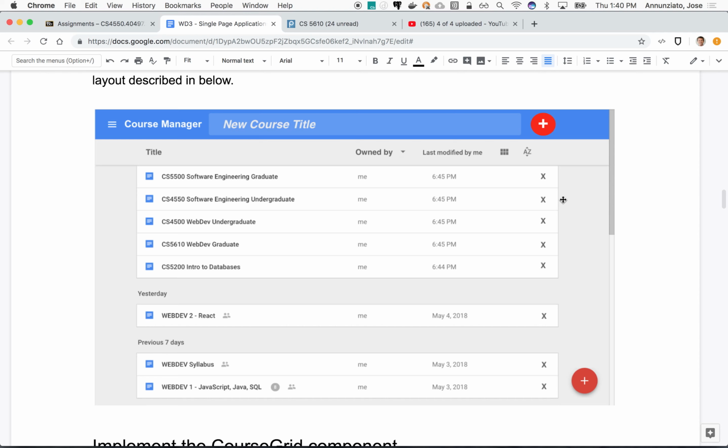It could be stateless, and it just needs to receive the list of courses that you want to render. Somebody's going to have to pass it the list of courses, and it'll iterate over them, rendering either as a list or as a grid.